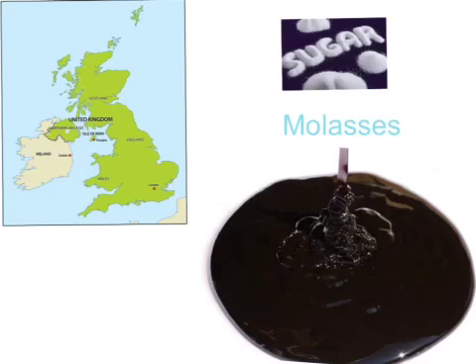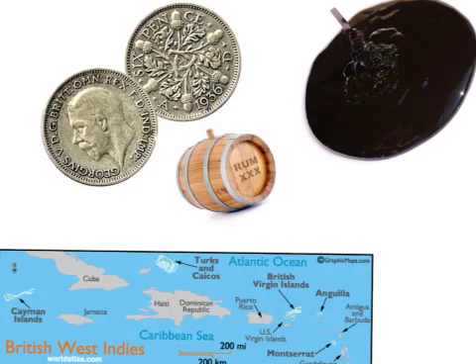Parliament passed a modified version of the Sugar and Molasses Act in 1733, which was about to expire on April 5, 1764. Because of the Molasses Act, colonial merchants had to pay a tax of six pence per gallon on the importation of foreign molasses, but because it became corrupt, they mostly evaded the taxes and undercut the intention of the tax. This harmed the British West Indies market in molasses and sugar and the market for rum, which the colonies had been producing in quantity with the cheaper French molasses.